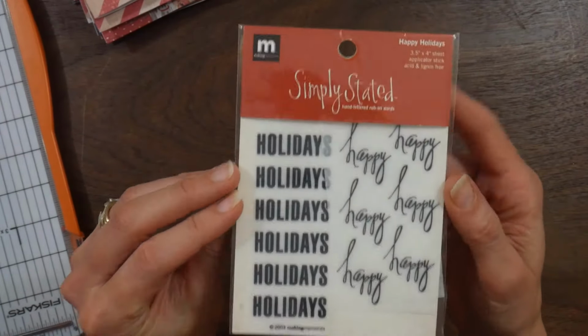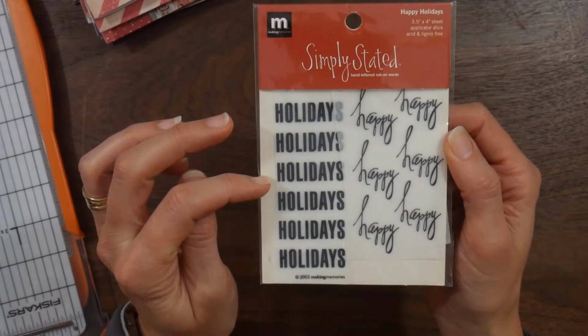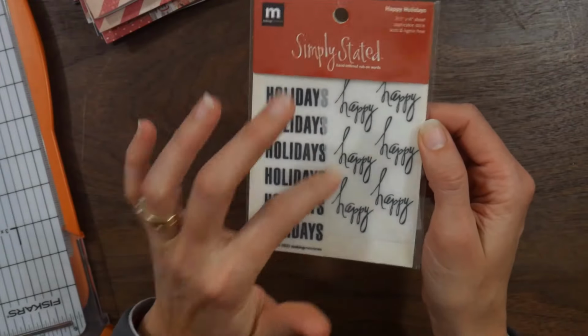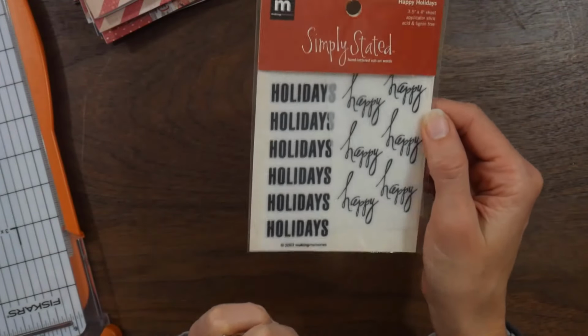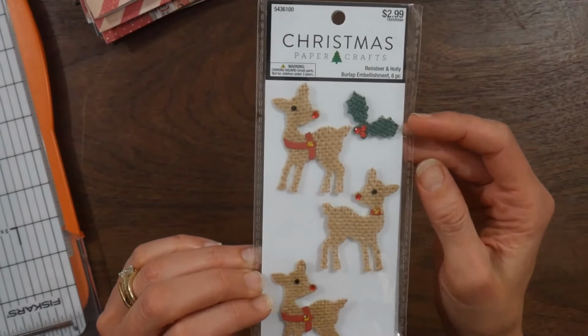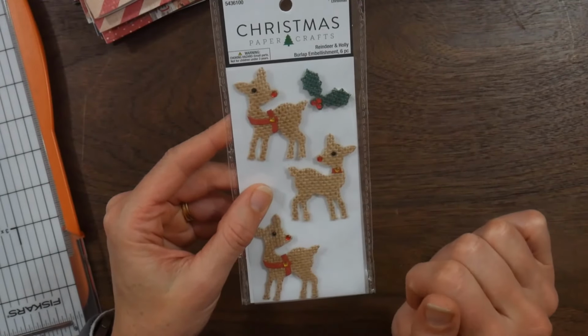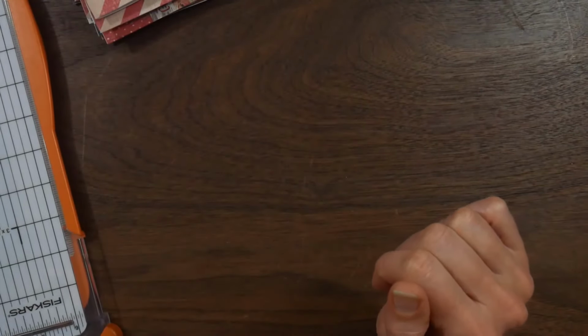These Making Memories Simply Stated rub-ons, I got them out to try and use them on something, and I ended up using something else. So I did cut the sheet in half, but then I didn't use any of those, but they will get used at some point. I didn't use any of the burlap reindeer on these cards, but I did use a couple of the holly, burlap holly leaves.